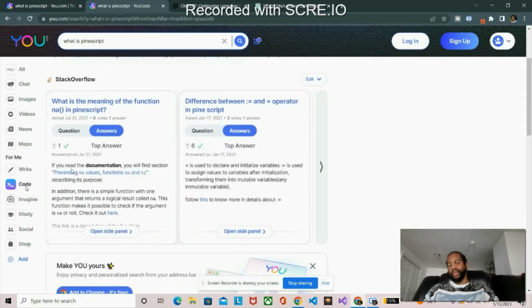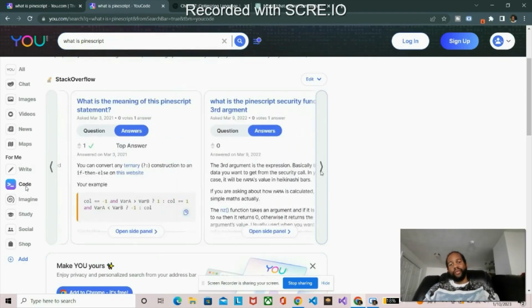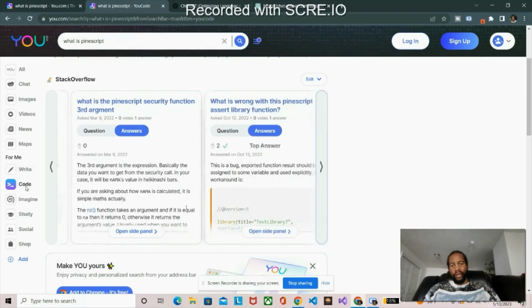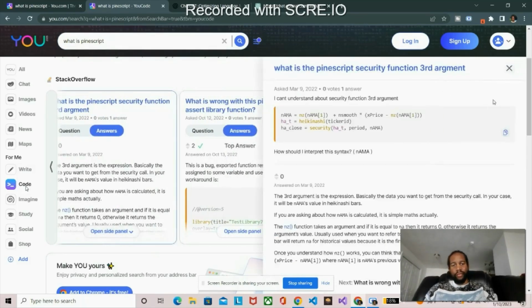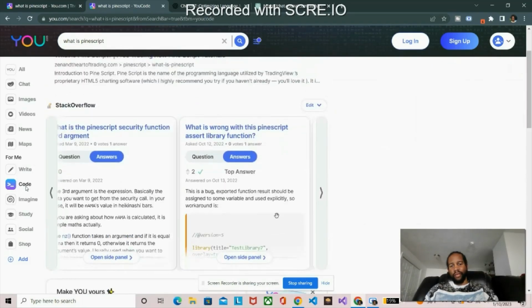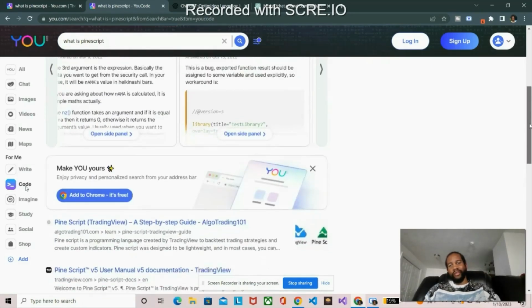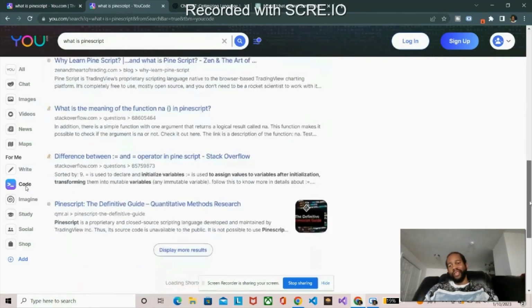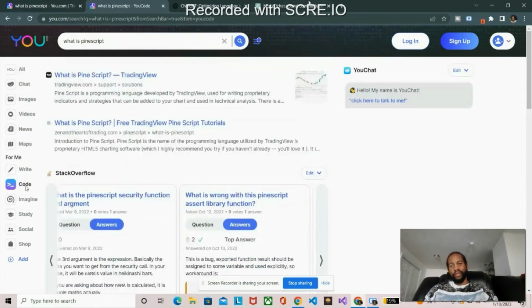It looks like it just returns Stack Overflow. So that's similar to what Google would do, but it wouldn't be like at the front, if you're familiar with Google and how that works. Oh, that's cool. You can open the panel and it gives you that, go straight to the answer. Okay, yeah, that's pretty cool.